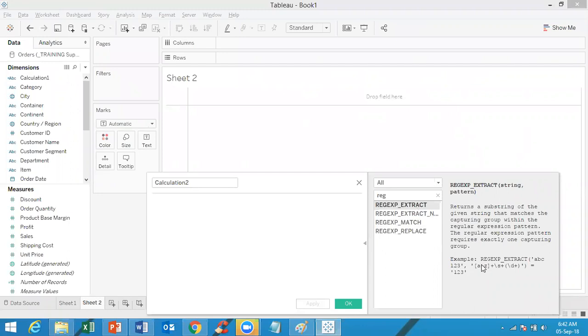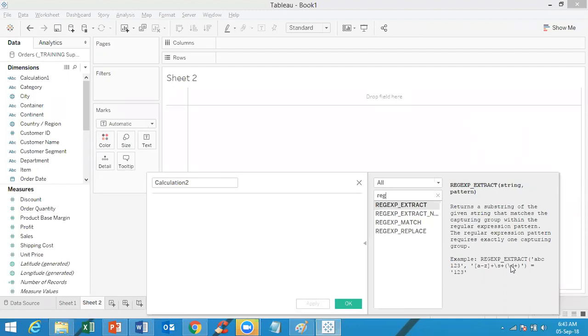With sequences of characters like A to Z, slash S, slash D, plus, we can perform string search, text search, or pattern matching from unstructured data or even from structured data.